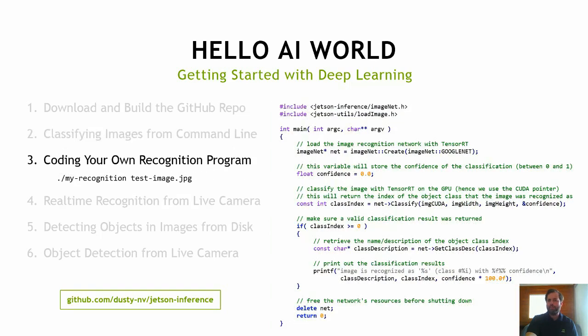Okay, next we step through the code to make your own image recognition program. The C++ code shown here shows the parts relevant to loading the network, classifying the image with TensorRT, and outputting the result. This snippet is slightly abbreviated without the disk I/O, so it'll fit on this slide, but even the full version is quite simple to follow and fits in 75 lines of code, including comments and whitespace. In the future, we're also going to add support for Python to the tutorial, so you'll be able to code in Python if you prefer.